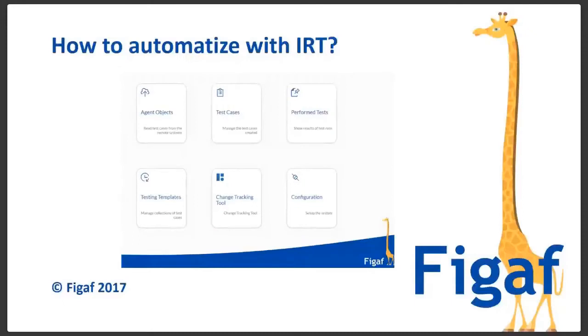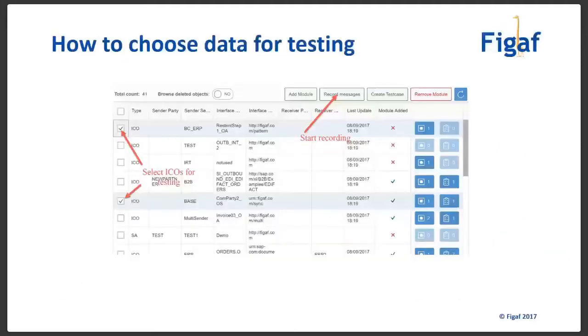So how do you automate with ERT? How does this application integration regression tool work? The way it works is, here we have a list of all the ICOs you have on your agent system. And when I say agent system, think of this as your productive system. It could be other systems where you have this data and want to fetch information, but in general, let's just say this is your productive system you get from here.